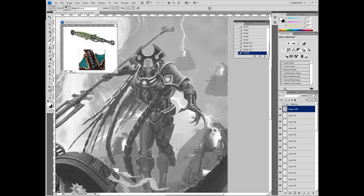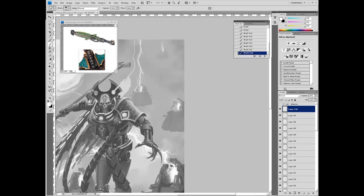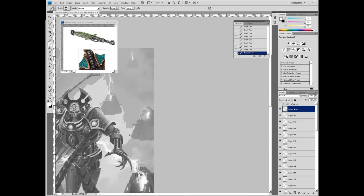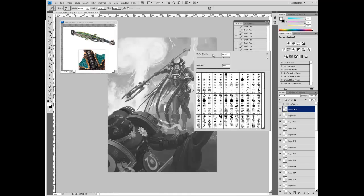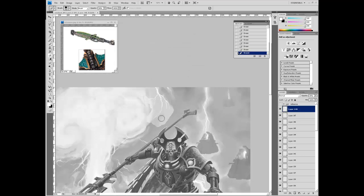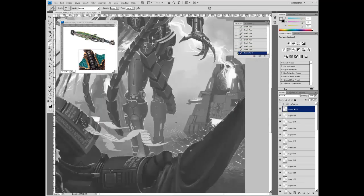To further isolate the silhouette of the Overlord, I'm painting in some light behind him. This will help separate him from the mid-ground and background and make him pop a little bit more on the canvas. It also helps keep him from getting lost against the details. As you can see, I'm trying to avoid tangents - lines that almost touch but don't quite. Those are not pretty and the eye does not like seeing them. Try to have neutral shapes that overlap but never really meet up on their lines and edges.